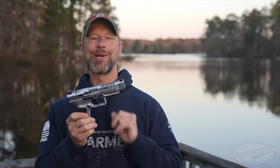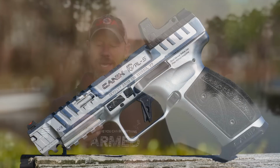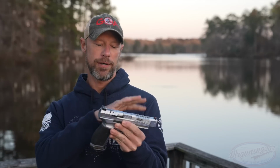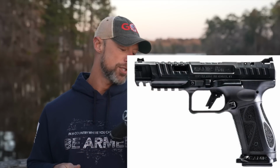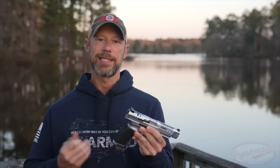Welcome back, everybody. As you probably guessed from the title, the intro, as well as the thumbnail, this is what we're going over today. It is the Canik Rival SFX S. And the S there stands for steel, so it is a steel frame gun. It basically comes in two different iterations. You have the hard chrome blinged out version that we have here, and then it also comes in what Canik calls the dark side, so a blacked out version with the nitrided finish. But the big deal of it really is that steel frame.